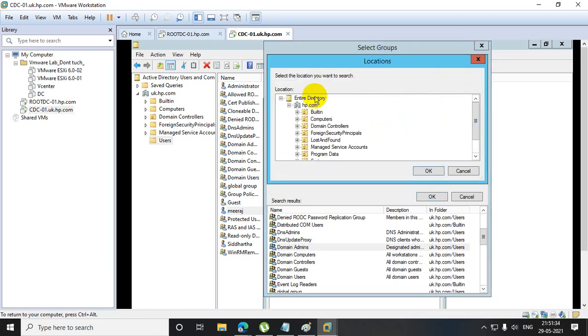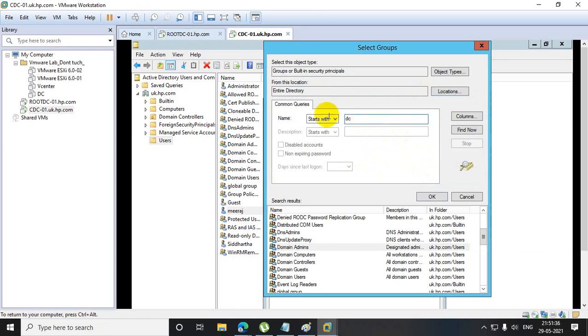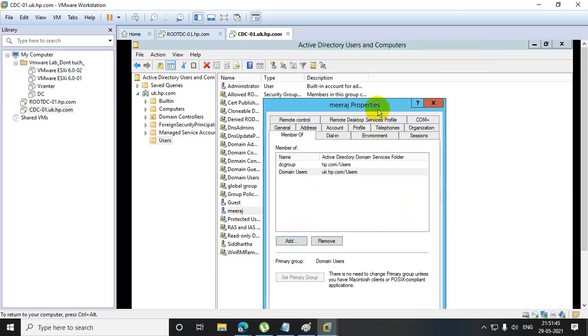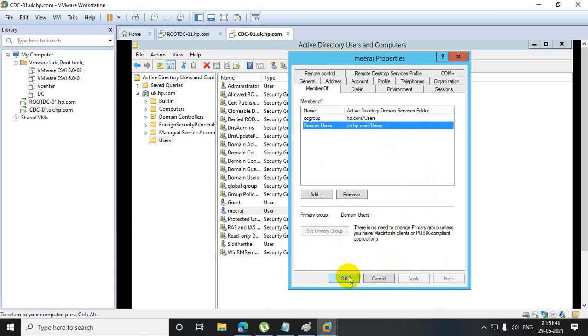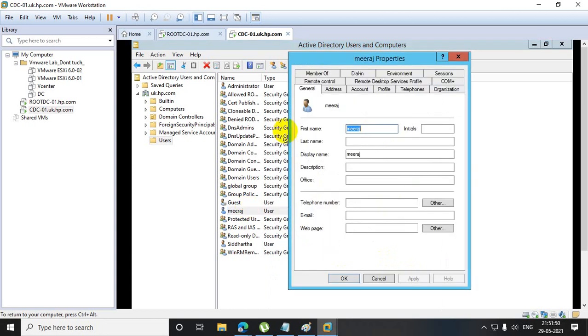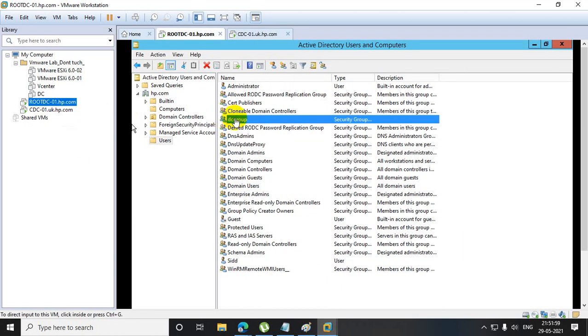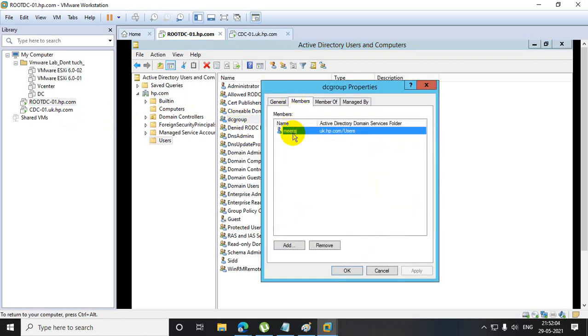Now I can add it here, but I cannot see it until I search, only then it allows me. Now Miraj is a member of DC group but you cannot see it there, yet he is a member. If you go to DC group, you will see that Miraj is there. That is why I am telling you it's a highly secure group.